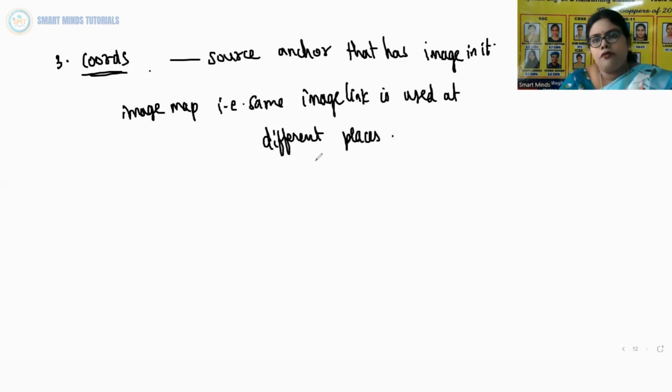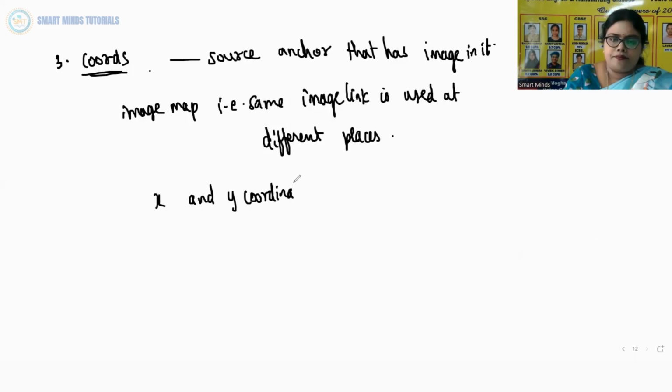The value of the coords attribute is provided by x and y coordinates, such that a particular part of the image has a link.